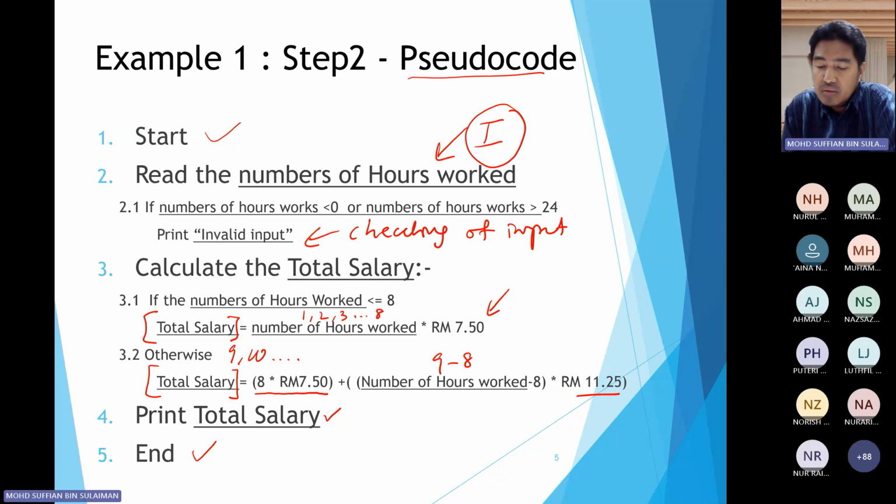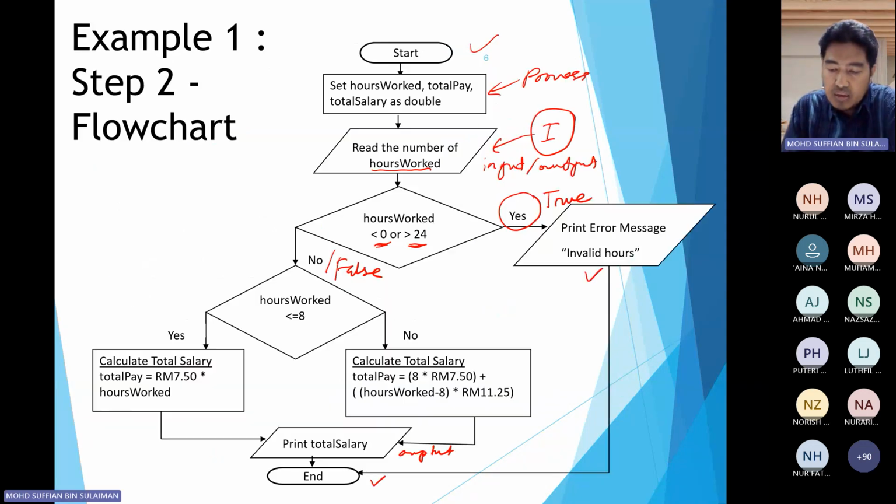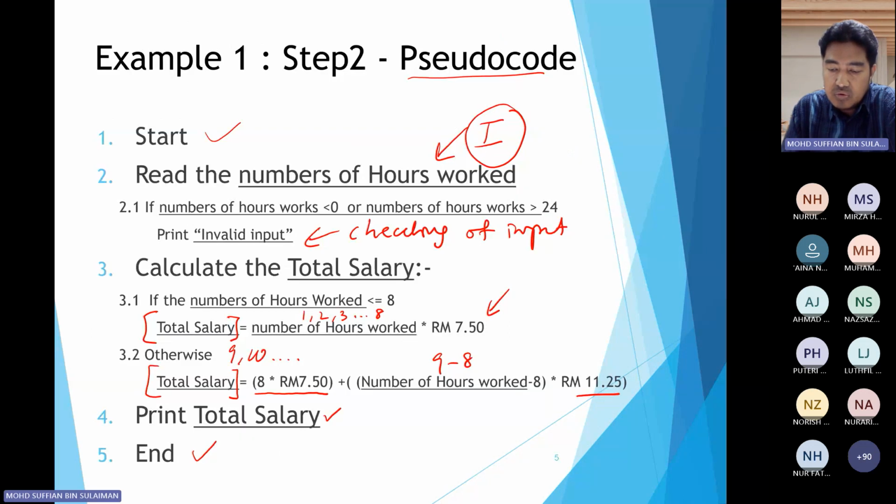If you do not set it during pseudocode and flowchart, when you transform to step 3, coding, then you need to think how many variables you need and what the data type should be. So I think it is better if you can set it during the pseudocode and flowchart.